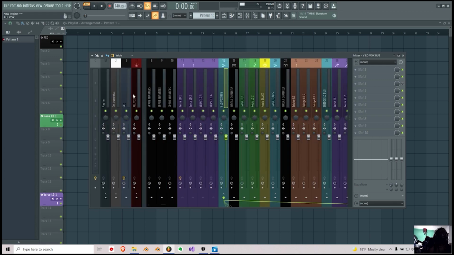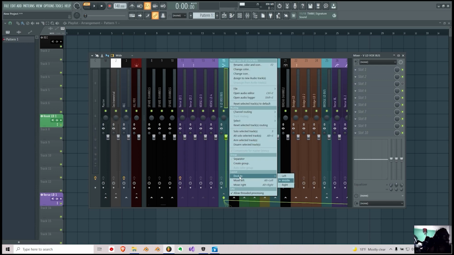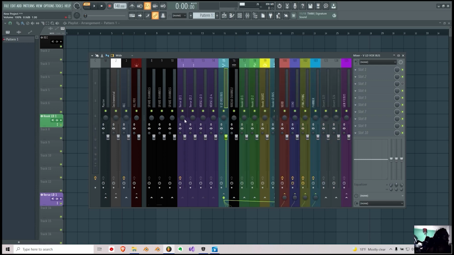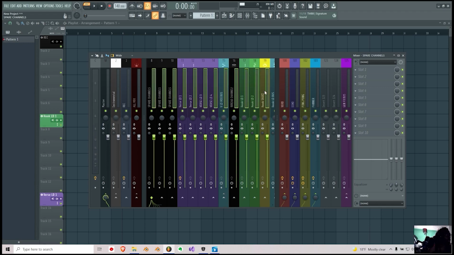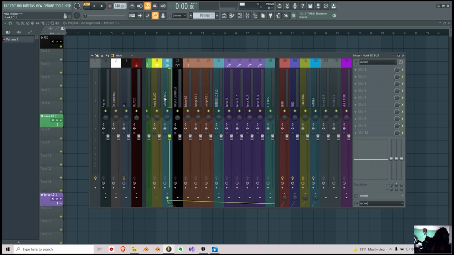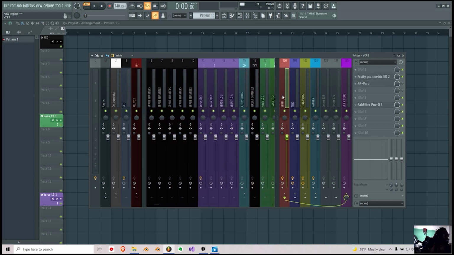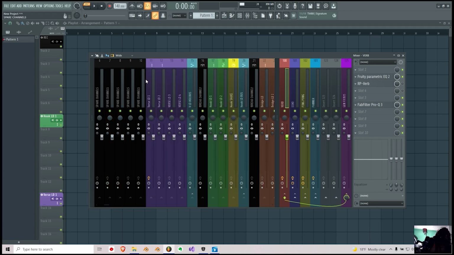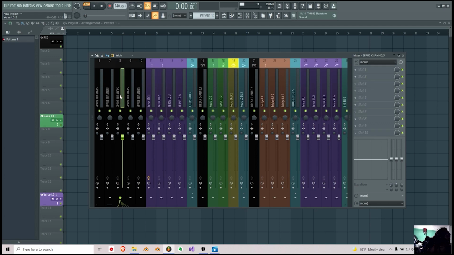And if you want to know how to dock something to the left or right, you simply right click the track, dock to. Right now it's in the middle. See? This is the middle. All these things here are in the middle. This is left and this is right. These bars divide the left and the right. I'm going to hide those for now.